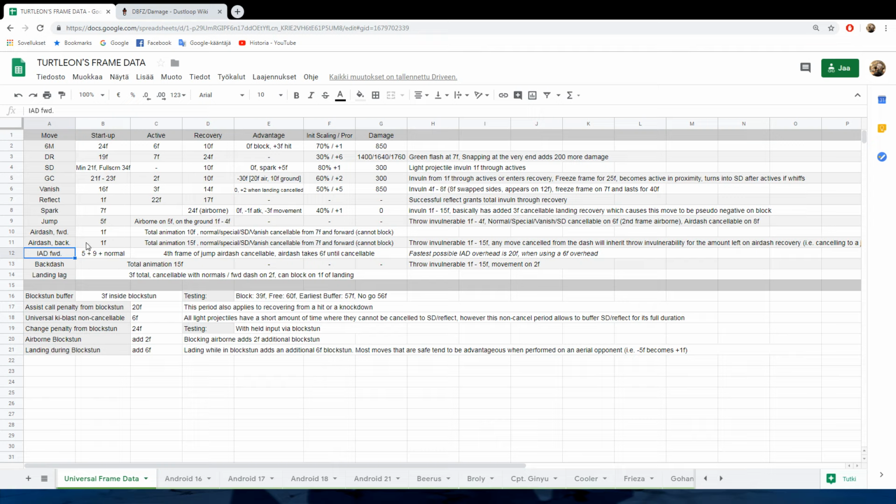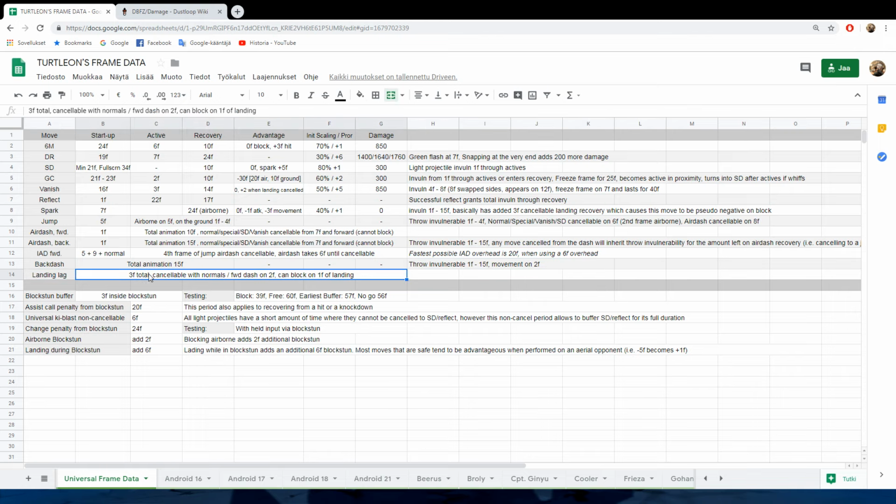Now we're talking about backdash. Its total animation is 15 frames, throw invulnerable throughout its entire animation, and it starts moving on the 2nd frame. Now this can be a bit misleading when you think about things like can I backdash under vanish pressure? Yeah, most of the time yes, but if we're on -3, -4, yeah, probably still can backdash, but it's all dependent on the boxes, how broad your character is, how big the hitbox on the opposing character's attack is. So you just need to know.